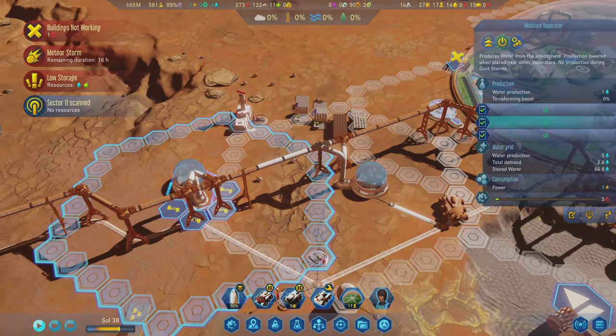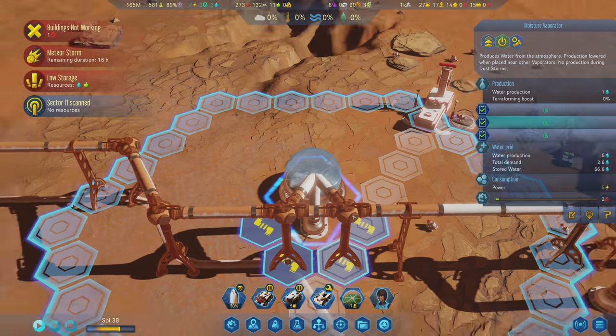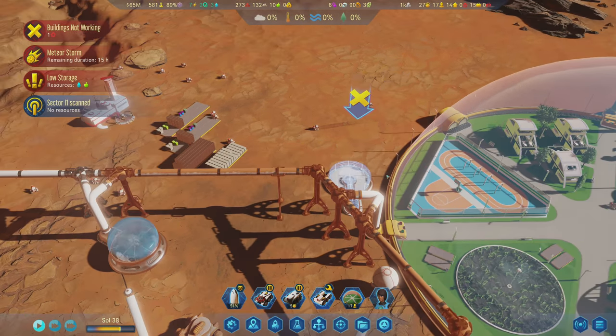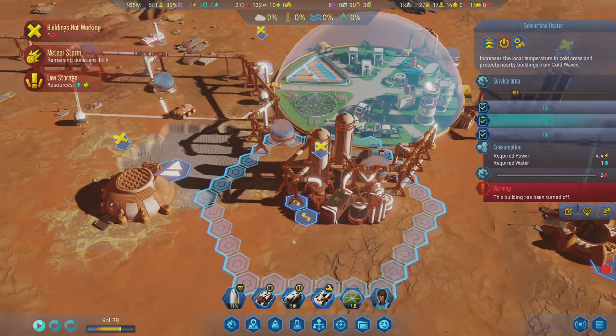And you built this anyway, son of a... Okay. Is what it is. I let it go. At least we didn't build this one, because we have a surplus in water. We don't need that much water.